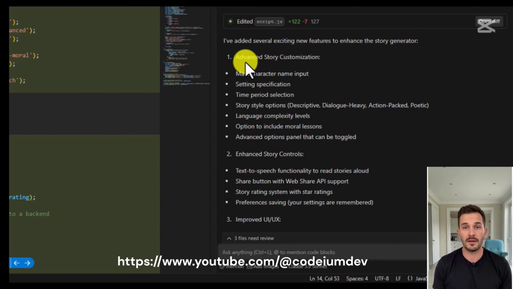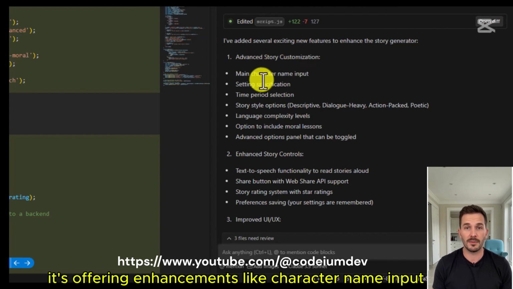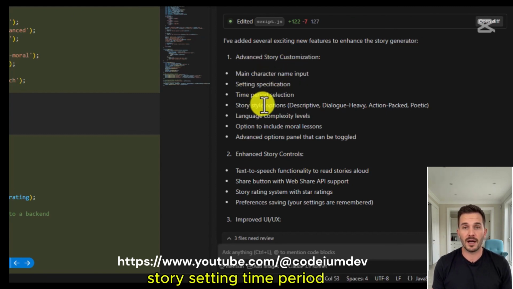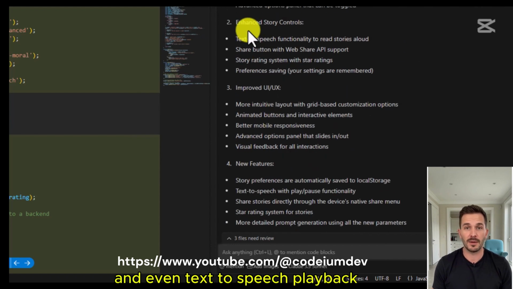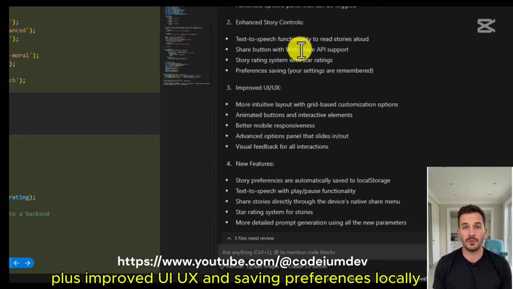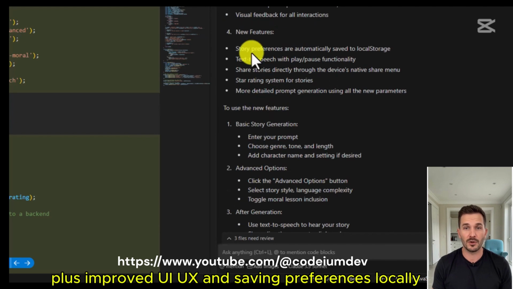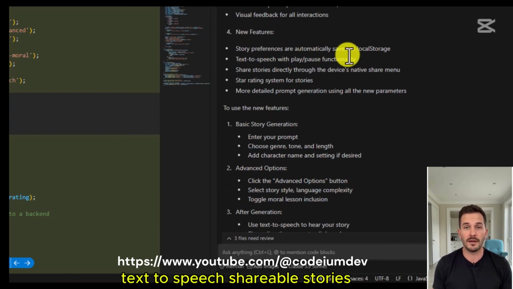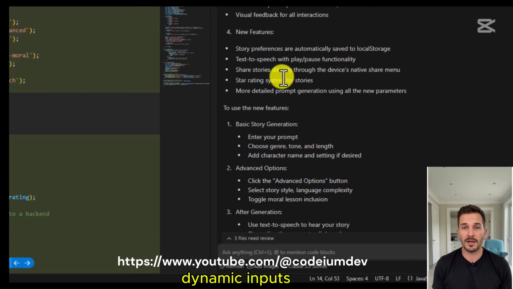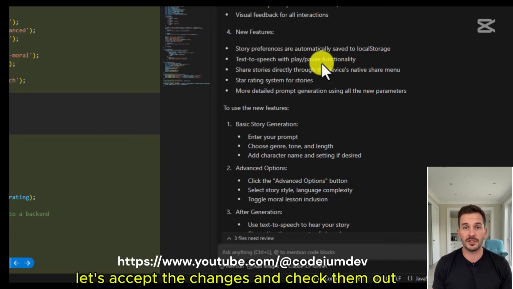Here it goes. It's offering enhancements like character name input, story setting, time period, and even text-to-speech playback. Plus, improved UI UX and saving preferences locally. Impressive, right? Text-to-speech, shareable stories, dynamic inputs. Let's accept the changes and check them out.